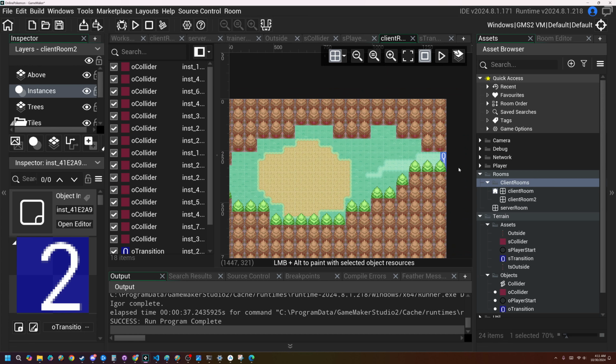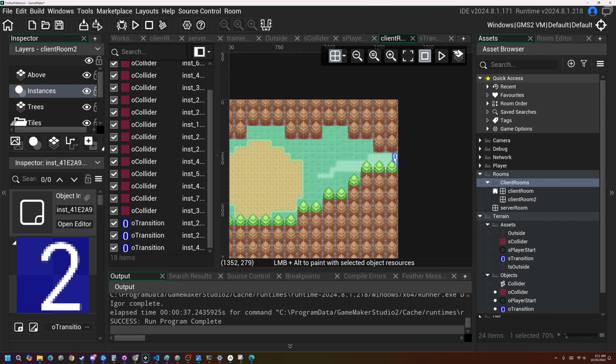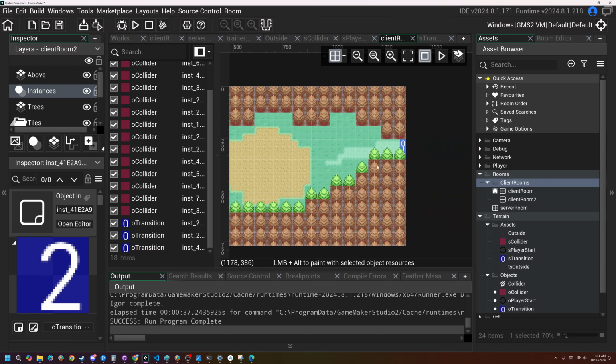And you can make as many of these numbers as you want. It doesn't really matter. It didn't even have to be with frames. You could have done it in multiple different ways, but I just kind of like this because then I can visually see 0, 1, and 2 on the room editor itself.